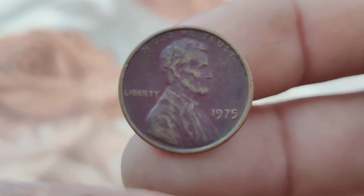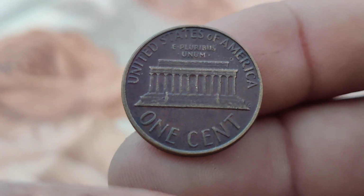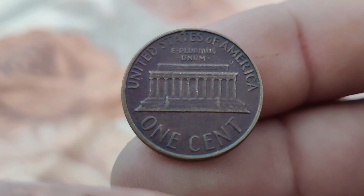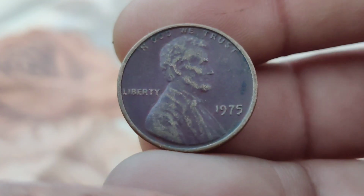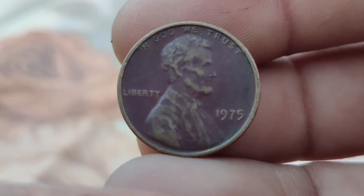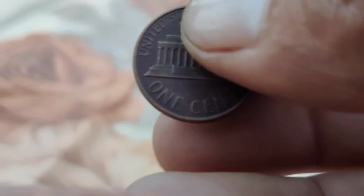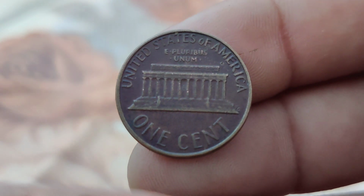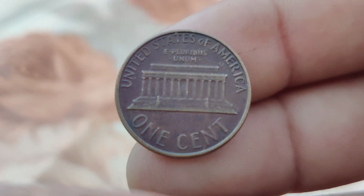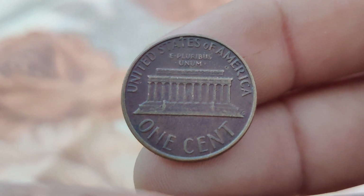In recent auctions, pennies with distinctive toning like the purple shade we're talking about have sold for anywhere from $5 to upwards of $50. It might not sound like a fortune, but that's a pretty impressive return for a coin that's normally only worth a cent. The real value comes from the demand among collectors who specialize in toned coins. These individuals are willing to pay a premium for coins with unique appearances, especially if the toning enhances the coin's overall aesthetic. However, there are several factors that can influence the value of this 1975 Lincoln cent.